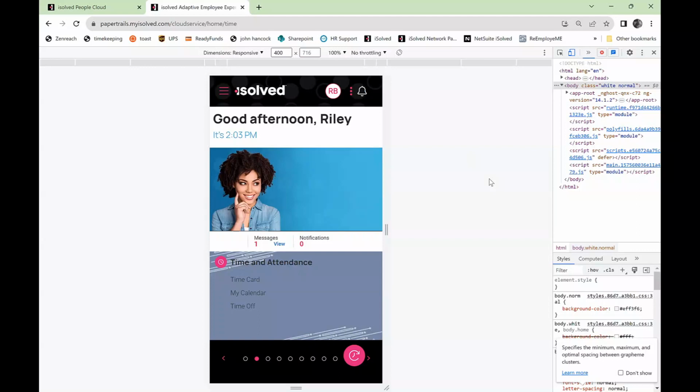If they don't want to be on their phone, they can do it from the website. Works the exact same way. With the mobile and web tools, we can restrict those based on a geofence or based on an IP address. So if you want someone to be at your facility when they're clocking in and clocking out, which is probably a good idea, we certainly can do that as well.